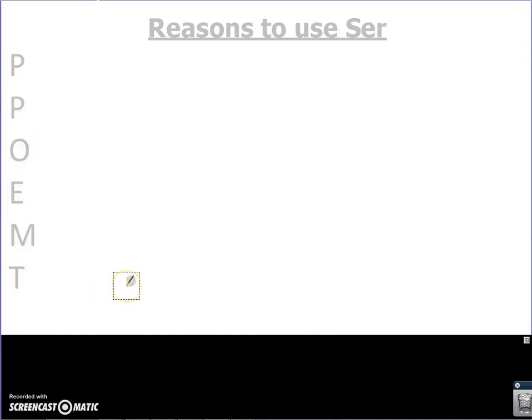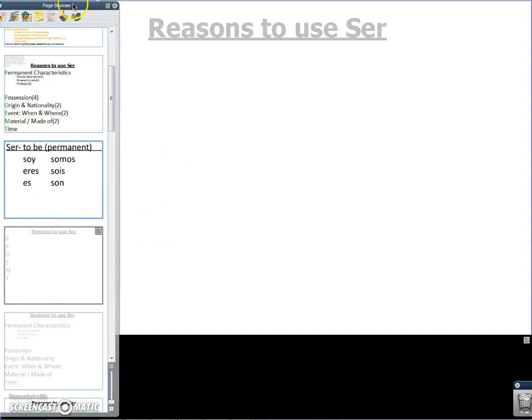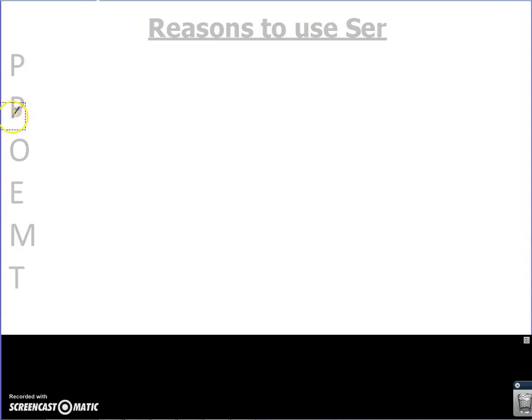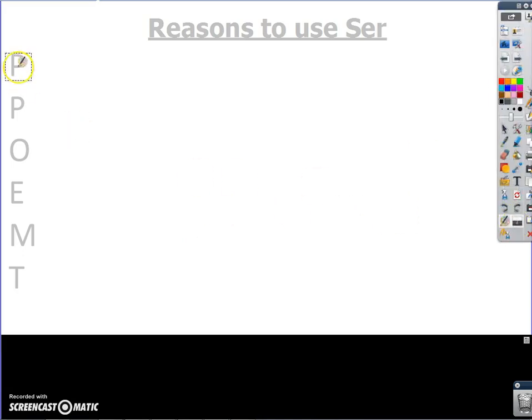6 main reasons to use ser that we're going to be dealing with. And if you put them together like this, they spell poem with 2 P's, because the word poem doesn't usually have 2 P's, and a T. That's my little trick to help people remember it and to talk about it. It's not my best trick ever. I've definitely thought of better study tips and tricks, but it's good enough for this. I know it's not catchy, but it'll do. All right, so let's go ahead and start writing down what all of these letters stand for, and we're also going to be writing down some example sentences that we will translate together in class.